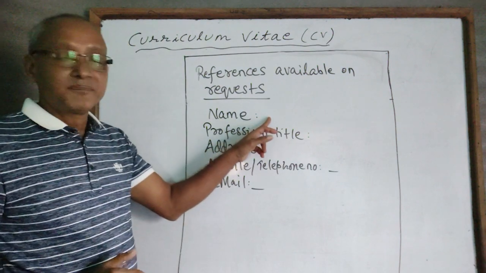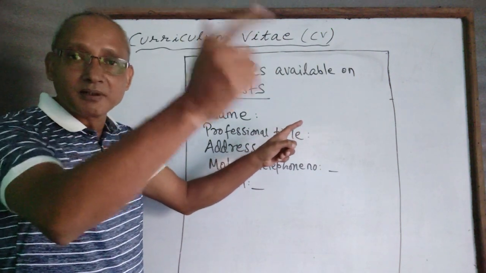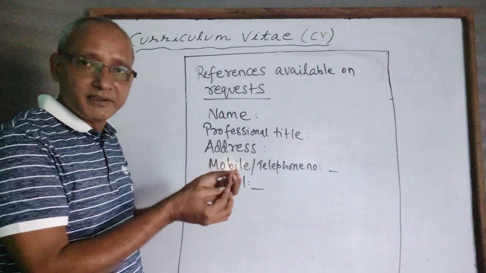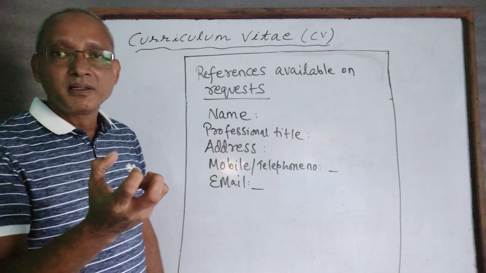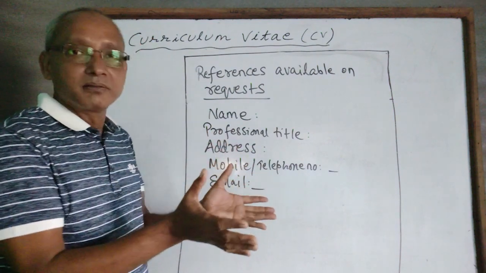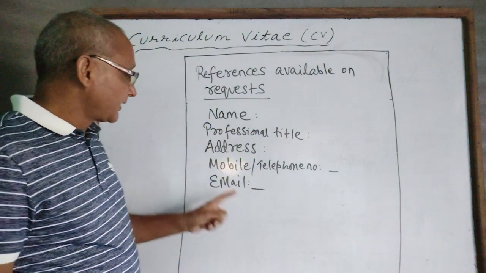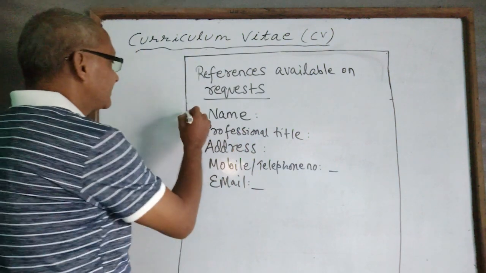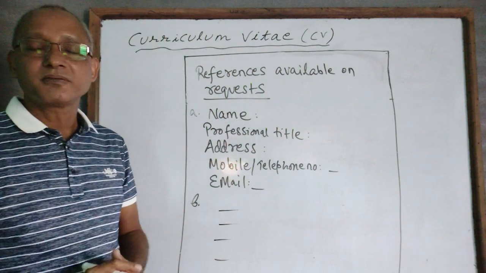For example, name. You have to name who that person is, who could help you to talk to that company. Yes, I know this person well, so even if you give the job, there is no problem. I guarantee for that candidate. Name of the person. Professional title. What position does he hold? He must be a good social figure in the crowd. Address. His mobile or telephone number for further correspondence, and email. If you can include this for two people, like A as a reference and B as the next reference, it will be sufficient for your CV.